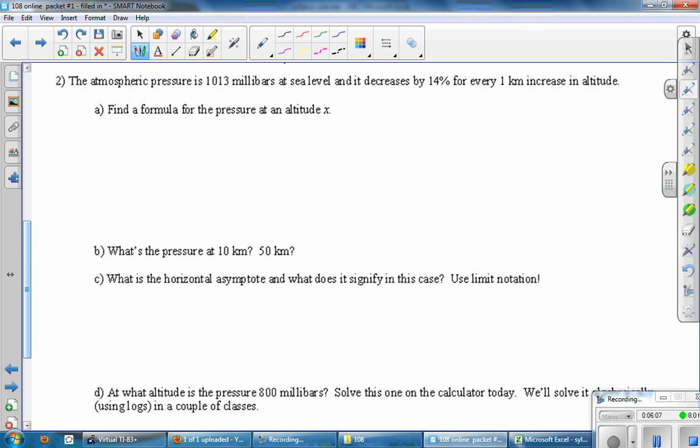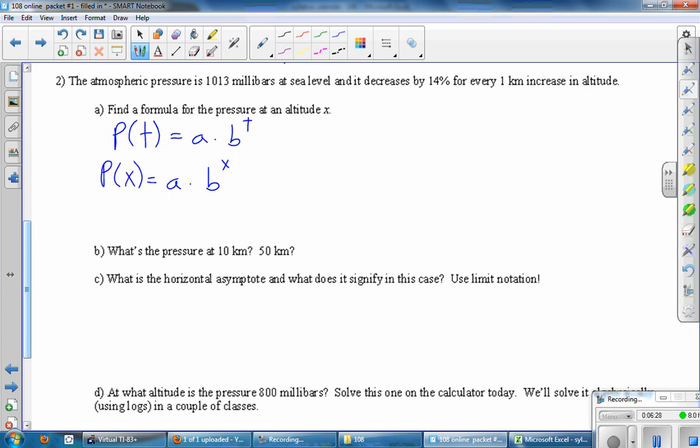Okay, so I guess we're still doing this percent, the exponential growth function. So it used to be a times b to the t. I still like using p for pressure, but they're saying x is the altitude. So how about we change it to a times b to the x? This is now pressure as a function of x.